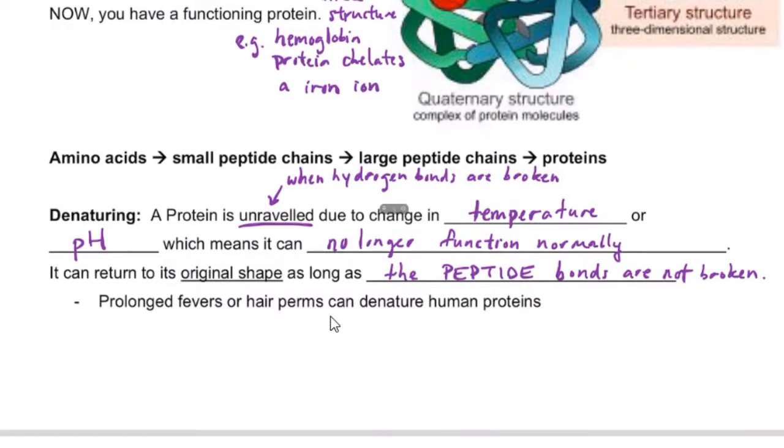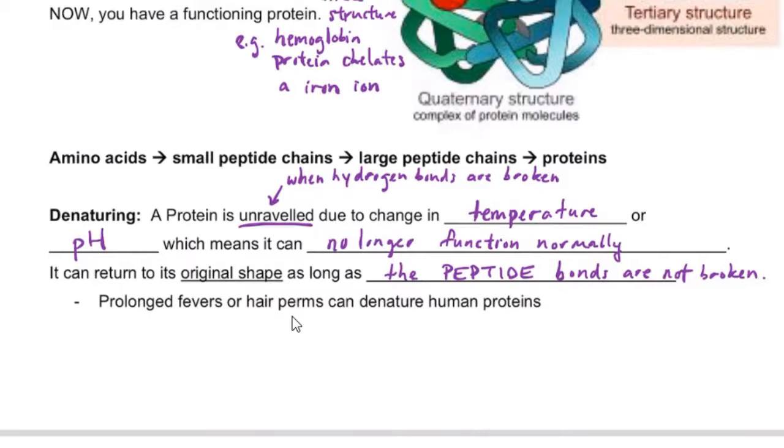We also do this on purpose. If you've ever had a perm, or if you can get your mom or your aunt to admit that they've had a perm back in the 80s, these hair perms are actually using chemicals, because your hair is made of a protein. There's no cells in your hair. The only cells are the ones creating the hair follicles right up at your scalp, right? There's no cells here. It's just protein. So you can use a chemical in the hair perming, whatever they use, and they can create their own bridges between the proteins so that you have this curl.